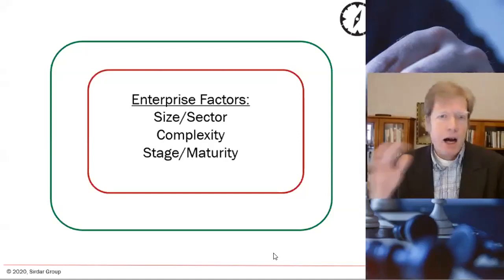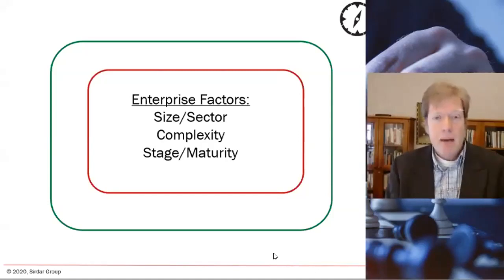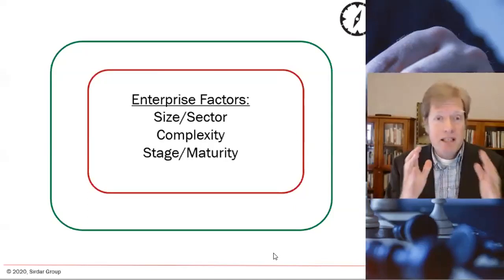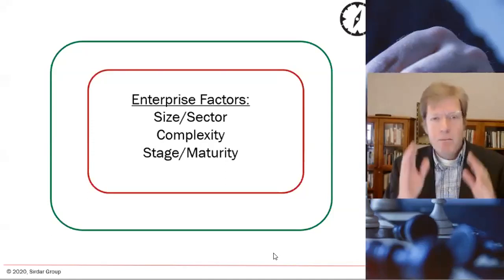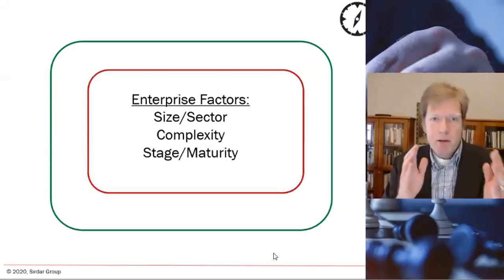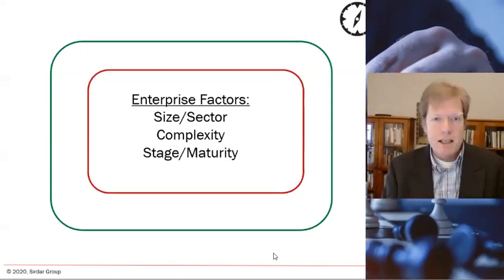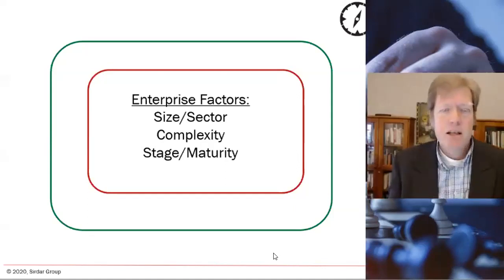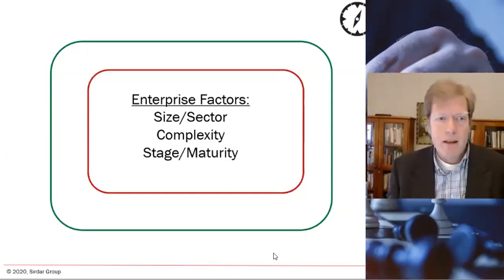So Einstein said things need to be as simple as possible, as complex as necessary. And I suppose in our businesses, in governance, we are continually walking that fine line between complex and simple. Simple as possible, complex as necessary. If we get that equation wrong, then it's complicated. And so sometimes we think things are more complicated than they are, but that's also related to the stage or maturity of the business. The reality is there is a different risk profile for businesses at different stages of maturity.